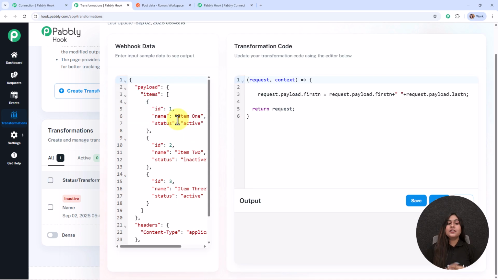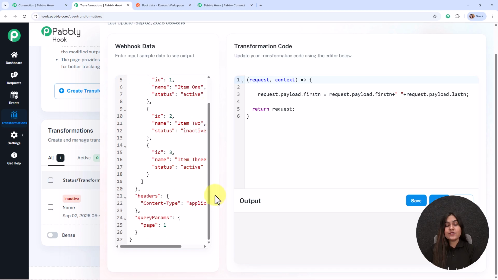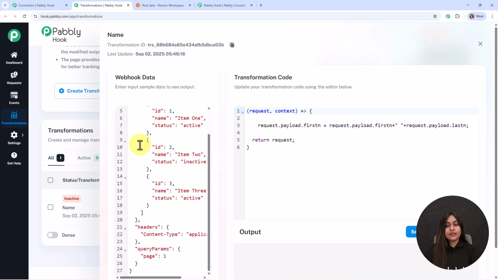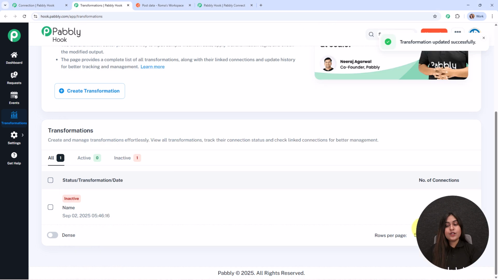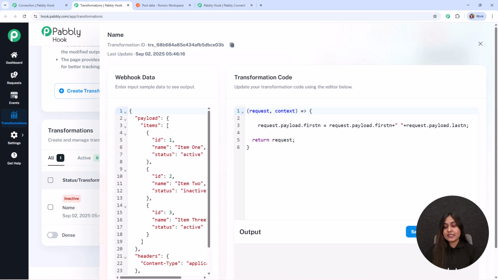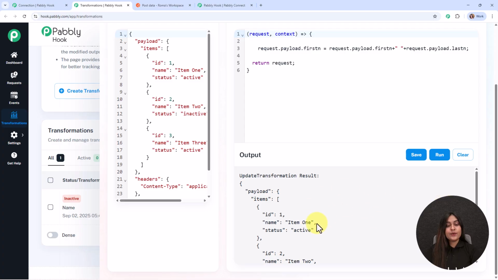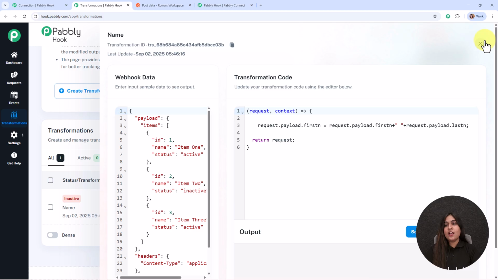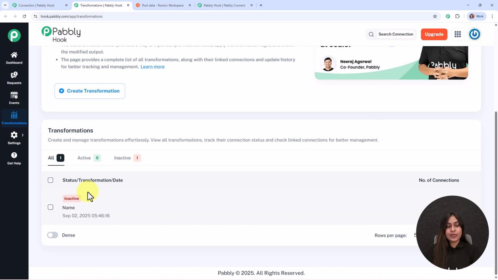And here similarly, you can follow this exact pattern given in the left side bar to create a transformation for your own connection. For now, I've created it over here for a single parameter, but you can create it as per your requirement. And here after adding the code, you can click on the save button to save your transformation, and also you can test it by clicking on this run button. So here you can see the output, and after seeing the output, you can clear the window as well. Alright, so this is all about the transformation, and here I've already created a transformation for the name.